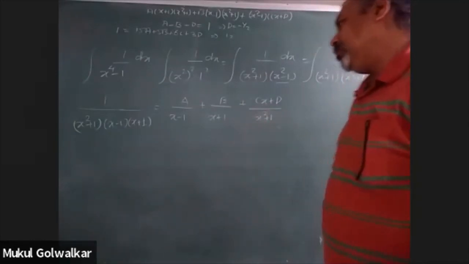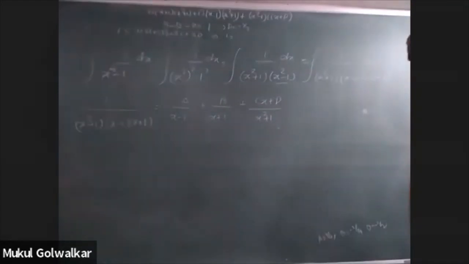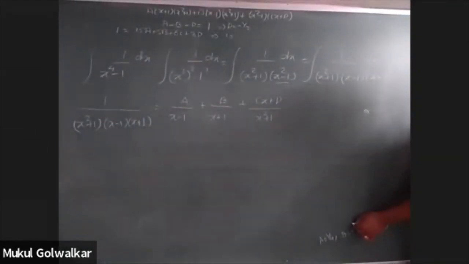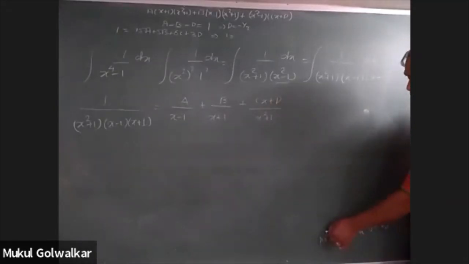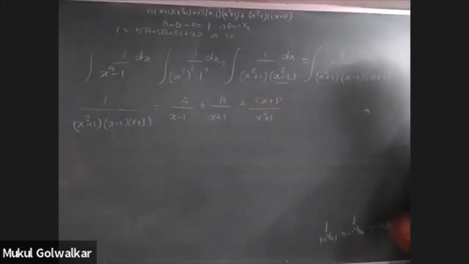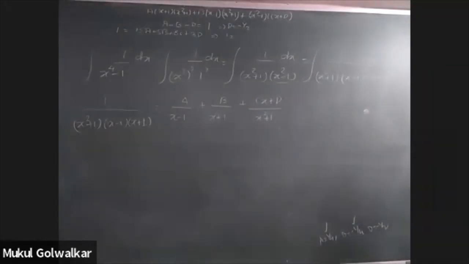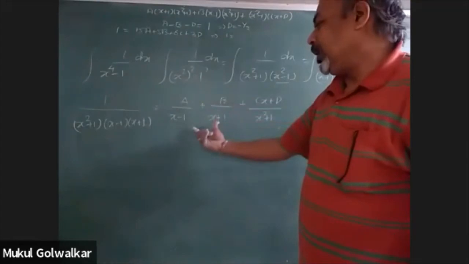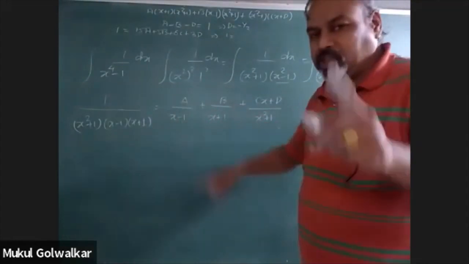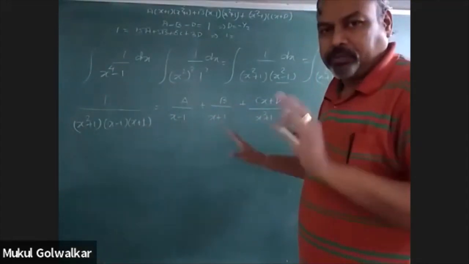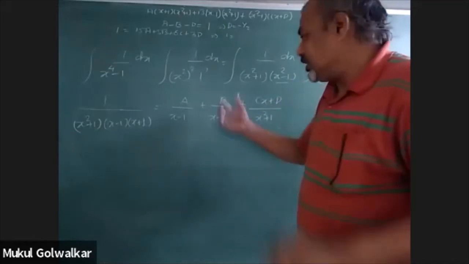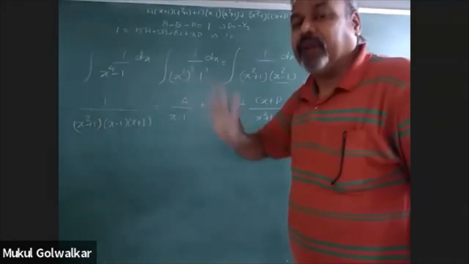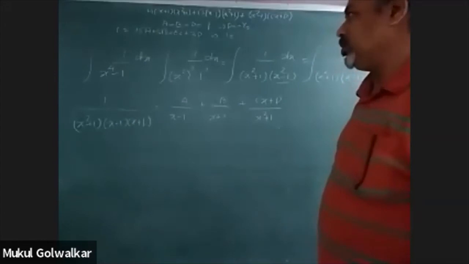Perfectly all right. The constant with x plus 1 has the value minus 1 by 4, and the constant with the factor x minus 1 is equal to 1 upon 4. On the board I have written A and B in this manner, so your answer and my answer are different only in the numerical values of the constants, but the final answer will be taken, and both of them are correct.